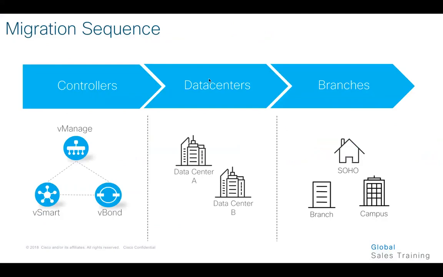Whenever we plan for migration, the only thing that comes first is whether we should go for the cloud controllers or on-prem controllers. So the first step, you have to plan the cloud controllers or on-prem controllers, and that's the first plan we have to build out before we roll out our data plane stuff, right?